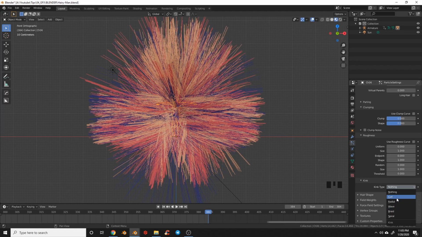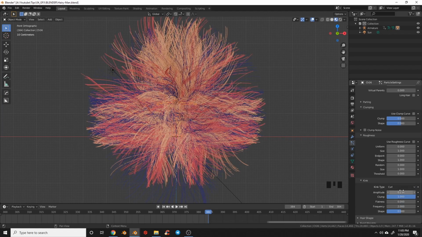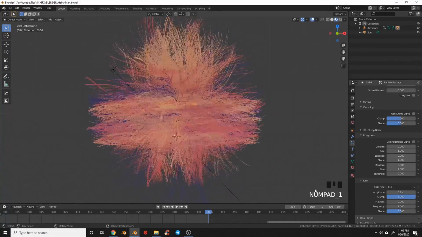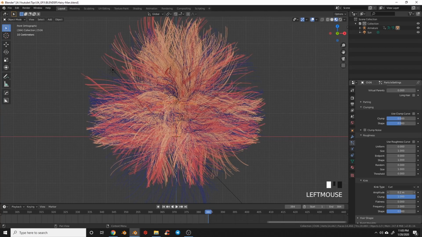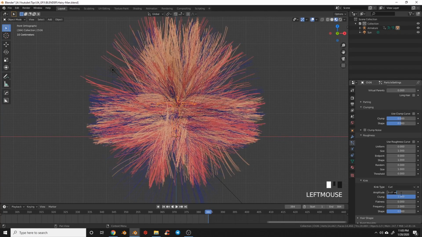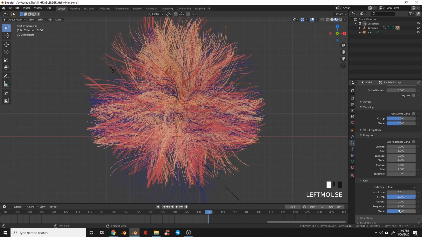I'm going to show you what curl does. If you click curl here, you now have all these features. This clump feature here will determine how much this clump up here has an effect over your curls. So I'm just going to leave that at 1 because most of the time you're going to want that to fully affect what you're doing. And I'm going to play with the amplitude here, and you can see that the amplitude is kind of changing the size of the effect. So let's just leave that at 0.2, and let's turn our frequency up to something like 10.